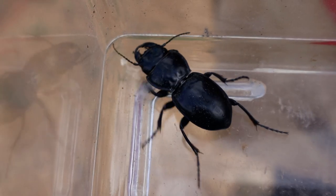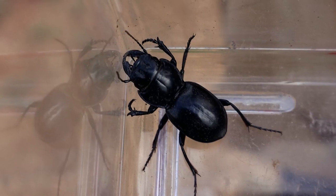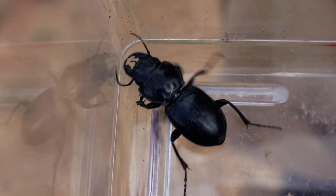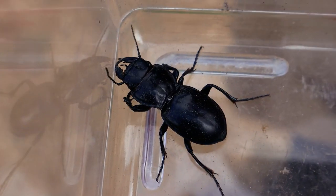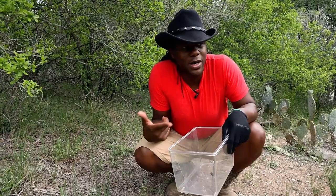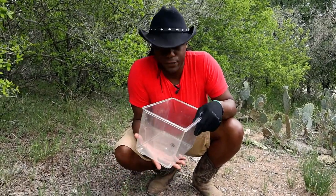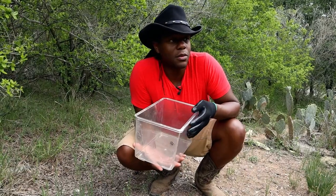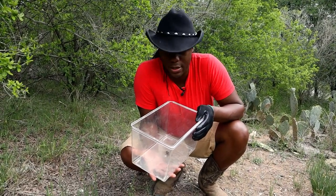They're native to this part of North America and the western, southern areas. Their larvae are like those little grubs that you see in the ground. These guys like to hang out around wooded areas. We just found this one over by these little cactus down in here. But they're predatory, and they come out at night around dusk and they look for stuff. This one's out in the day because we got a good overcast today.